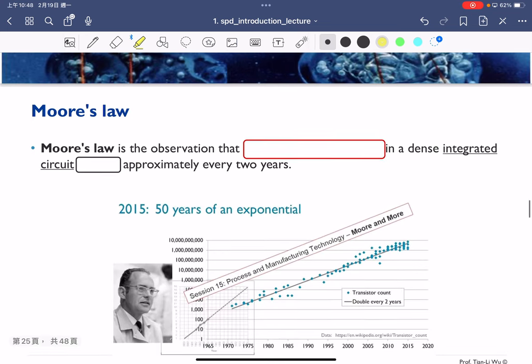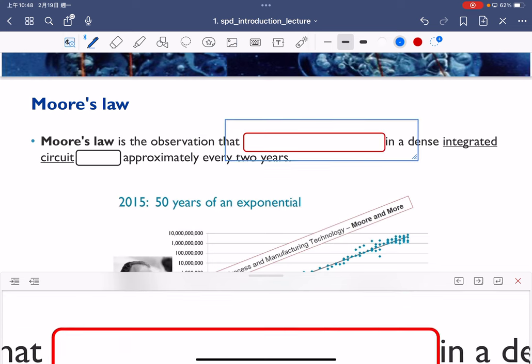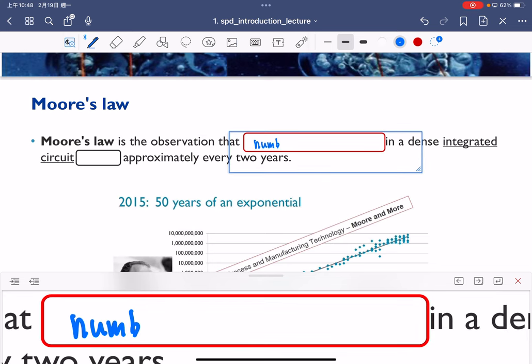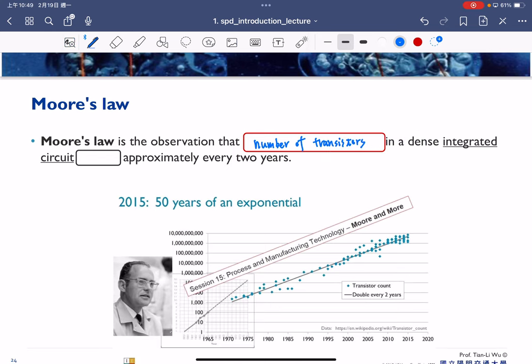And later on, Moore's law. Moore's law is basically the observation that the number of transistors in an integrated circuit doubles every 2 years. So that's what Moore's law means here. In the beginning it was a prediction, but nowadays it has become like a golden rule, because it has been very successful in making predictions from 1950 until right now. In most cases we are still trying to catch up with Moore's law to increase the density every 2 years.